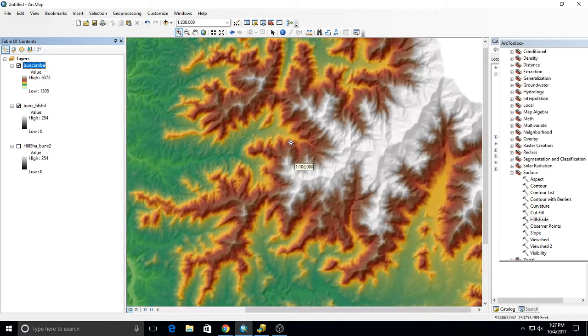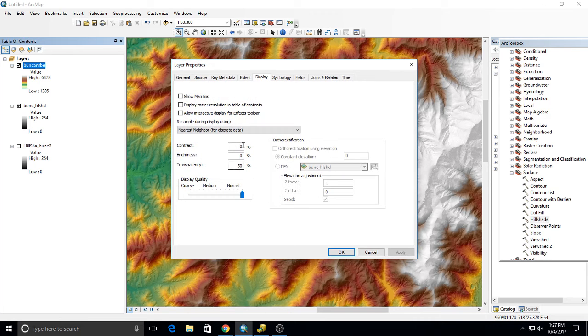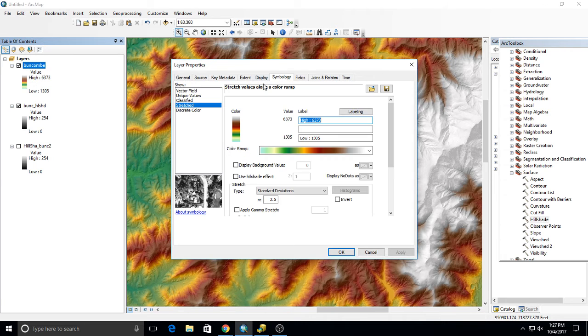Now this hillshade was really made for like the high Sierras in California where there's snow on the mountains. There's not really snow on the mountains here, so a little trick I like to do here is under the symbology, I like to take it off of standard deviations and tell it to show the minimum and maximum based on the values in the grid, the digital elevation model.